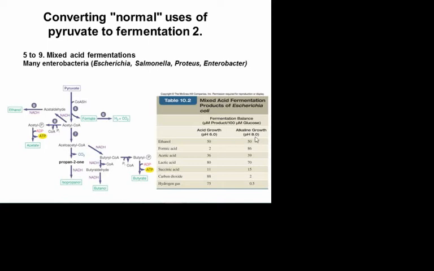So if you grow E. coli in the absence of oxygen with glucose as a substrate, it will perform mixed acid fermentation. And these are the different fermentation products. So you get a lot of formic acid, quite a lot of ethanol, quite a lot of lactic acid, acetic acid, and a bit less of all these others. When the pH goes down, E. coli will start to cleave the formic acid into hydrogen and CO2. So these products go up. Then in your guts, or the guts of animals, hydrogen and CO2 can be used by methanogens to produce methane. So that's where the methane comes from in our animals' lower intestines.